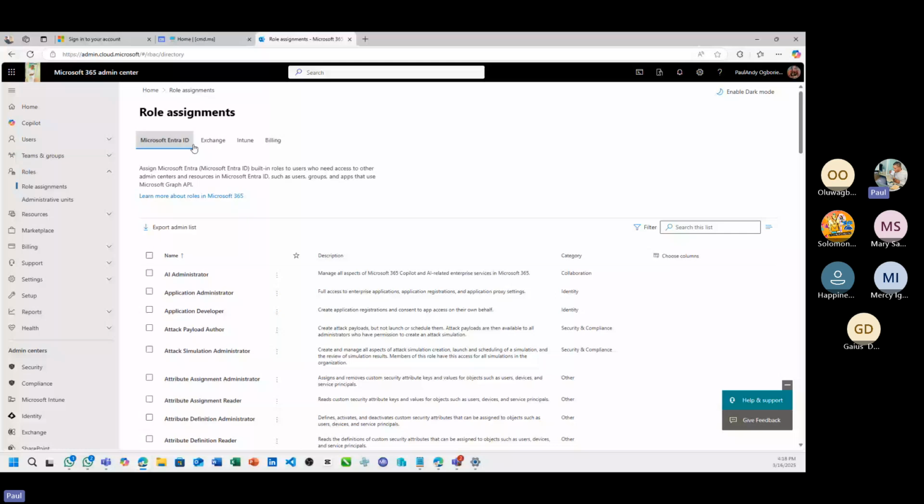Now, when you talk about access, you are talking about permission, right? So it deals with all the permissions for users and other objects, right? So that is why you have it here.